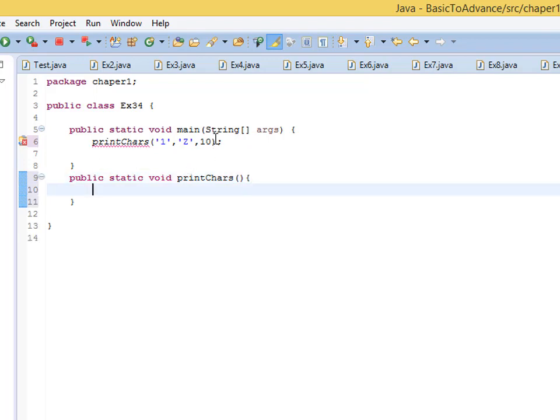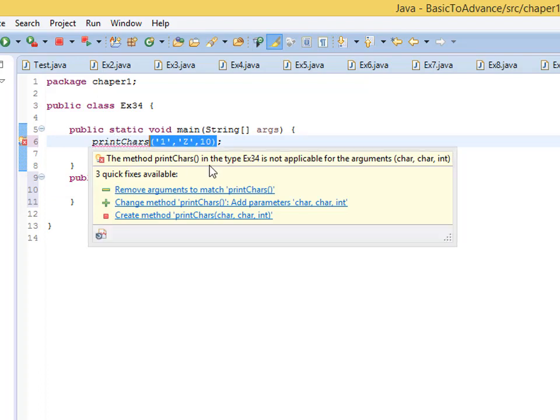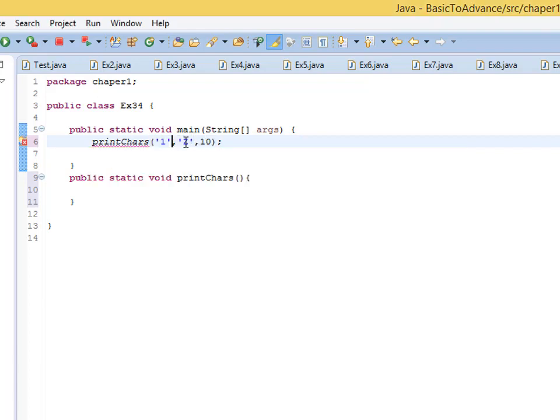And here, since you have passed arguments, even if we hover over it, it says the method print in ex34 is not applicable for the arguments. This method requires 2 characters and also the int number as I specified here.